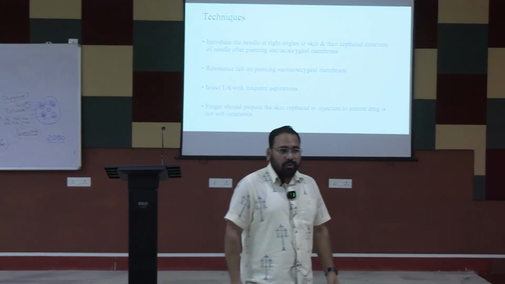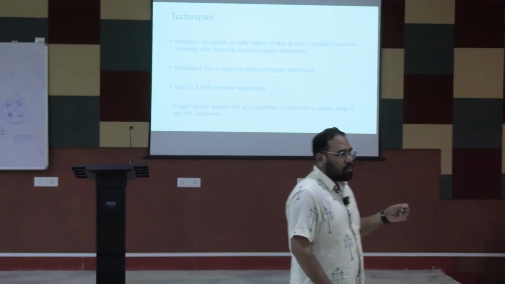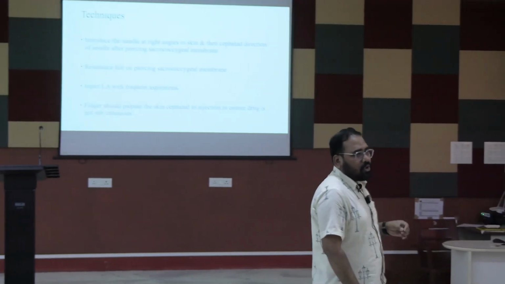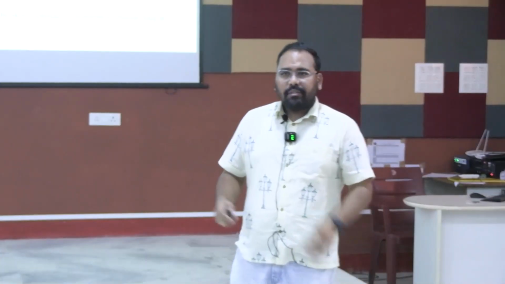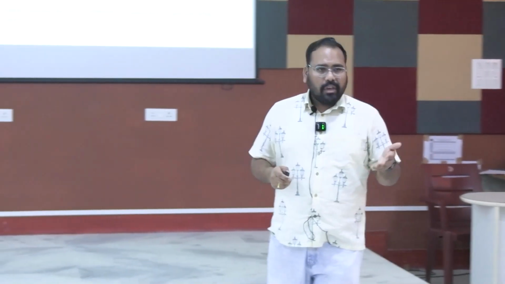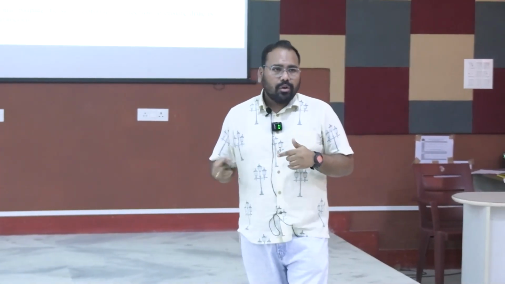Why will we do frequent aspiration? Because we need to make sure that we are not inside any intravenous route or inside the subarachnoid space. Because if CSF is coming, you don't give drugs, as it will become a spinal anesthesia. If inside the vein, you don't give drugs because it will cause seizure activity. Okay.